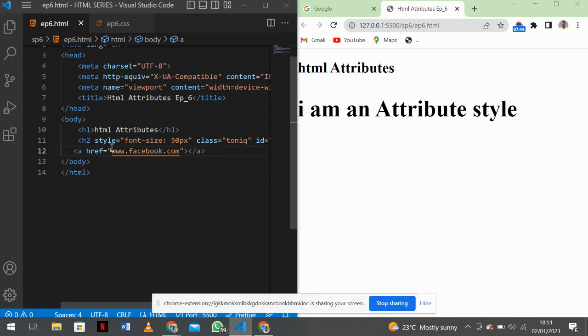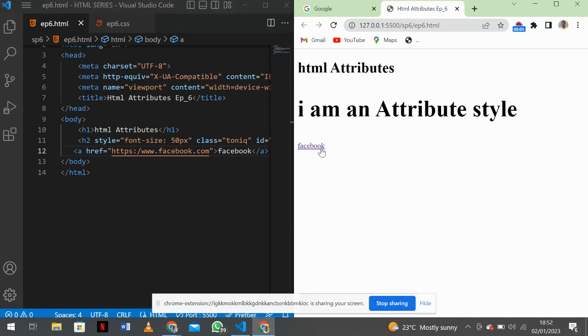So we just put http or https, then colon, then slash, like that. Now let me name this one Facebook. Done. And you can see it renamed itself. It is a link.